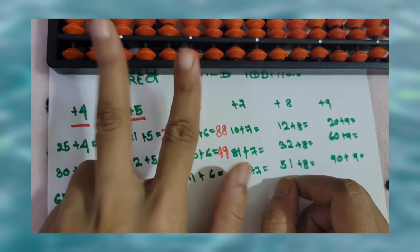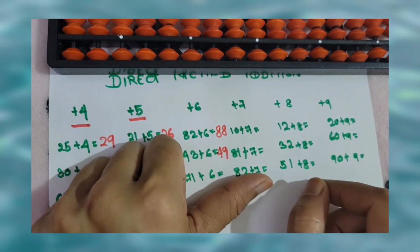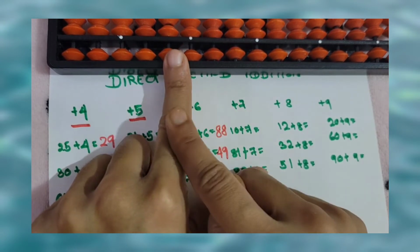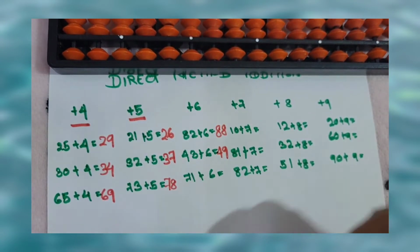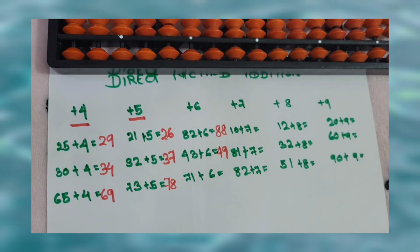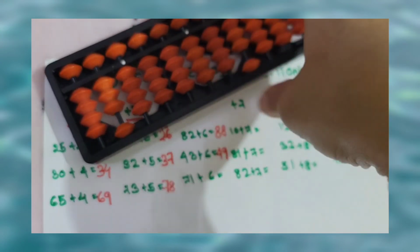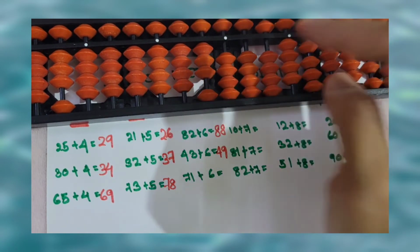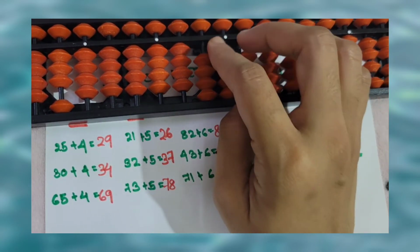Instead of opening two fingers with the kids directly, do it one finger at a time: one finger is 5, that is 50 in the left hand, then 50, 60 and 70. If you go one by one, then the kid will get that understanding in an easier way, and that will also help in learning addition on the abacus tool. In that also they will go bit by bit, so it makes less confusion.